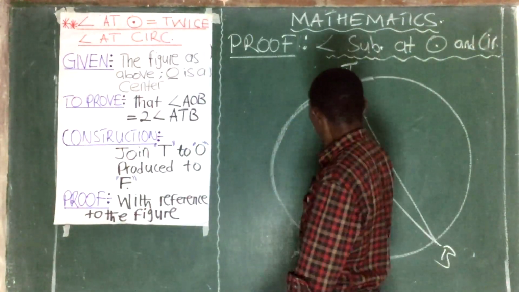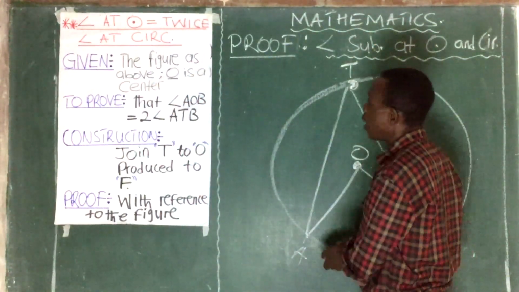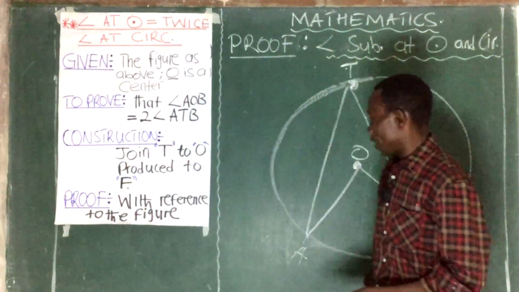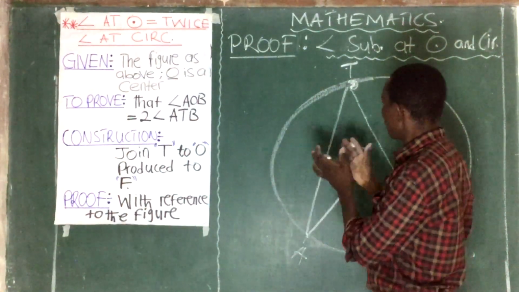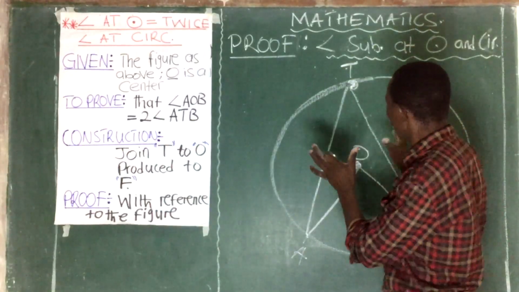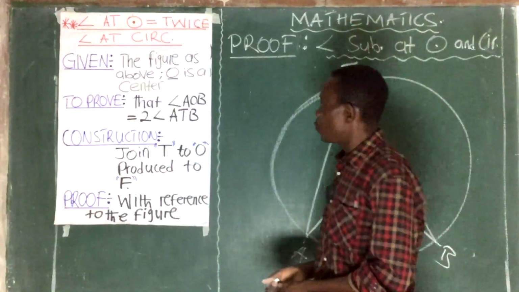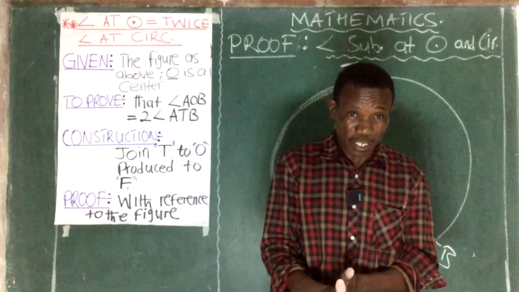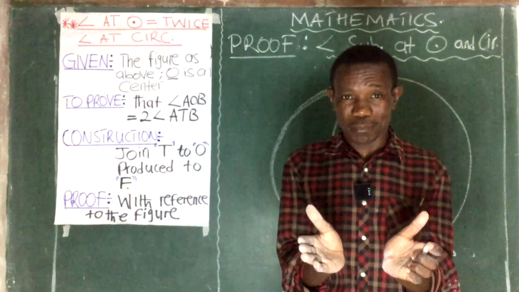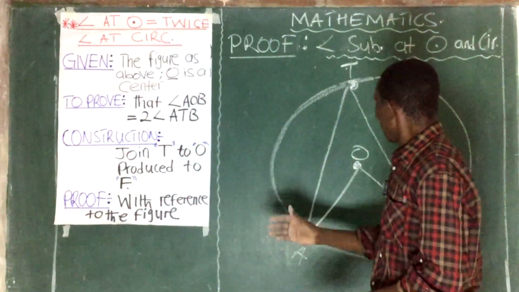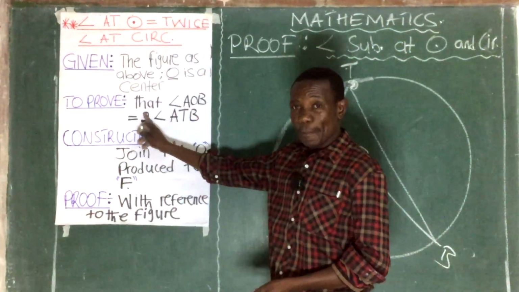So here you have a diagram summarizing the theorem. And then now you write about the diagram to say, I've got a figure as above. You are referring to this figure where O is the center. Right. Having done that, you have described the diagram as such. The next thing you do is the objective. You need to tell us exactly what it is that we want to do. Right. Now, based on the diagram that I have here, what I need to do is to do this.